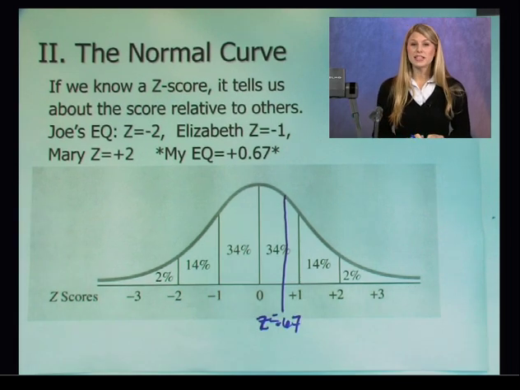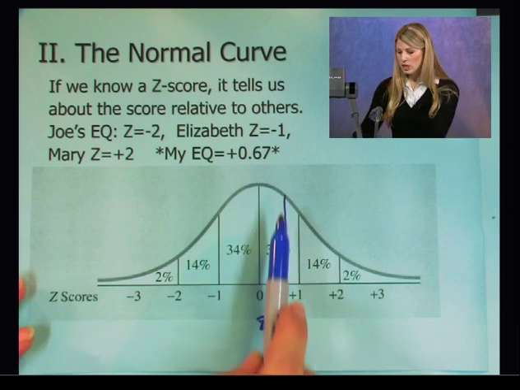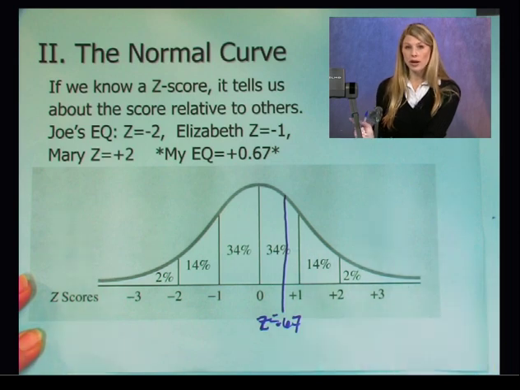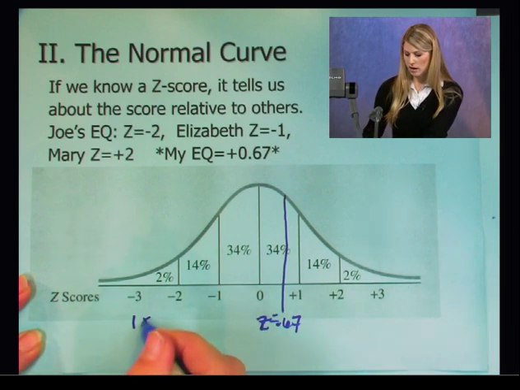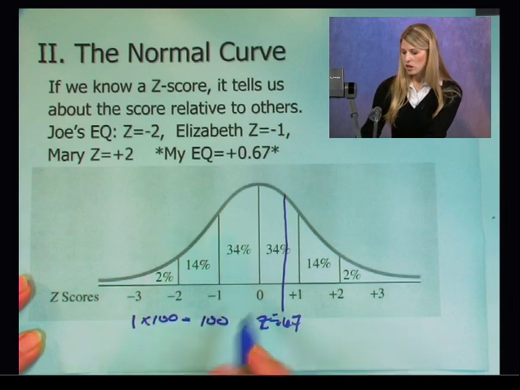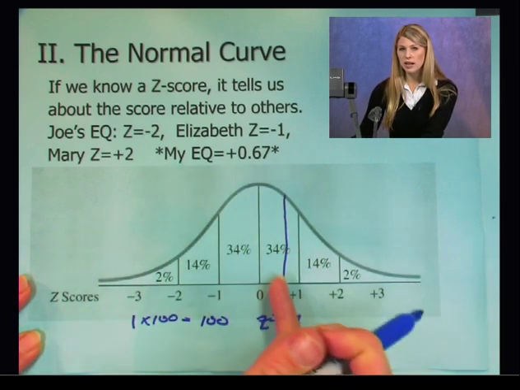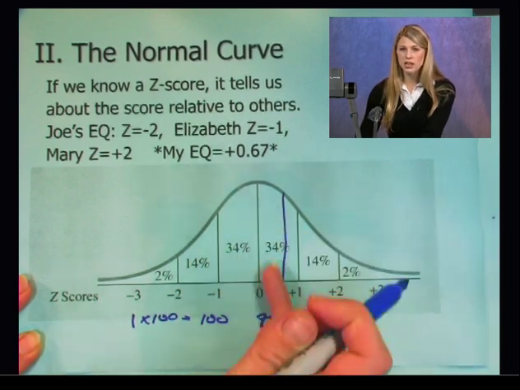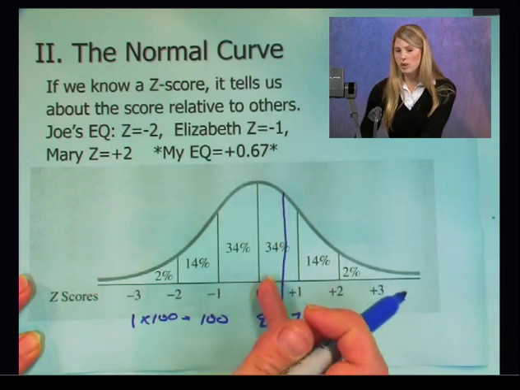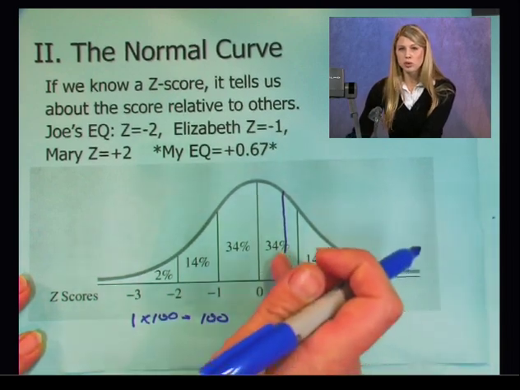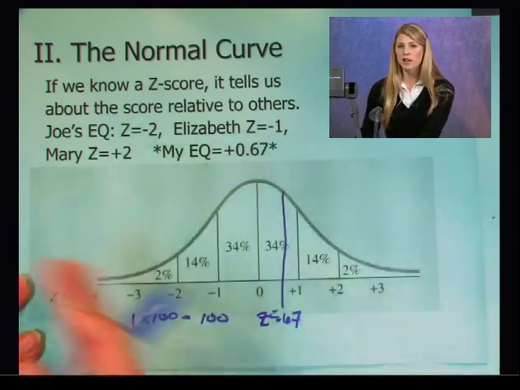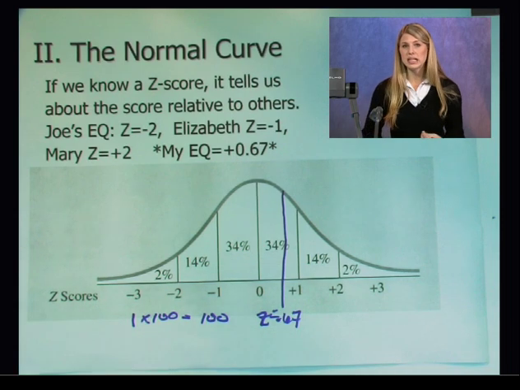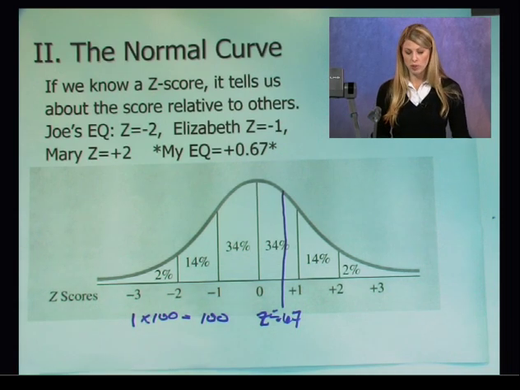Well, you're lucky that someone actually made a table. These represent the area under the curve. The entire area is 100% or 1, or if you take 1 times 100 equals 100%. So this total area, someone took little tiny increments and calculated what percent falls within this little tiny portion, or 0.01 z-score, 0.02 z-score. So they took all these little z-scores and found out the percentages on either side of them, and they created this table. We call this the z-table, or the standard normal curve table.